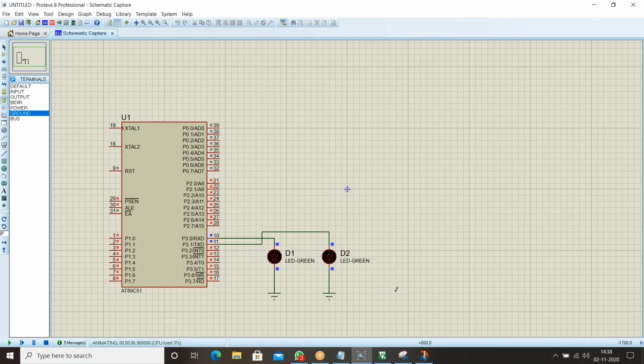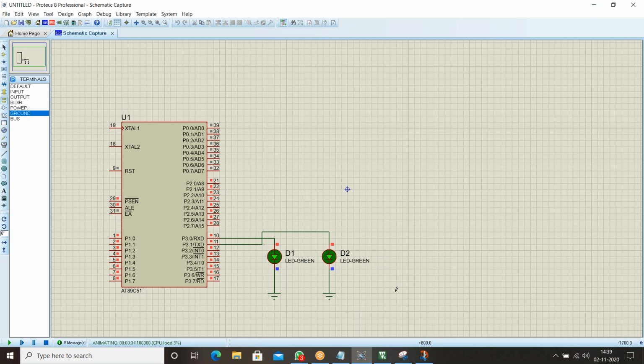So you have to do this for 3 LEDs. Later on, we'll go for a byte LED, 8 LEDs, where we are going to use a total port. Up to here we are taking special function register bits, like 2 bits, but next time we are going to take a total port like port 2, port 3 or port 1. We'll see that, guys.